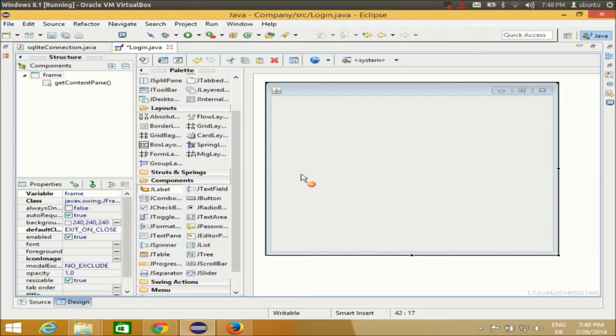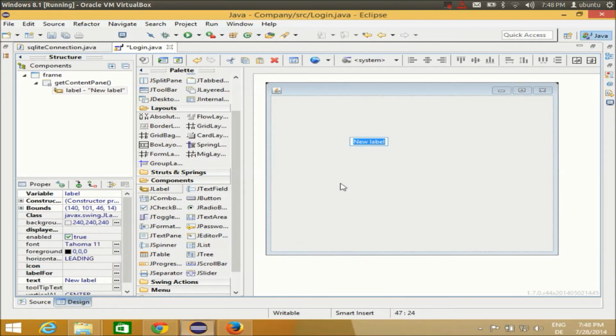and I will take two labels, label 1 and label 2.